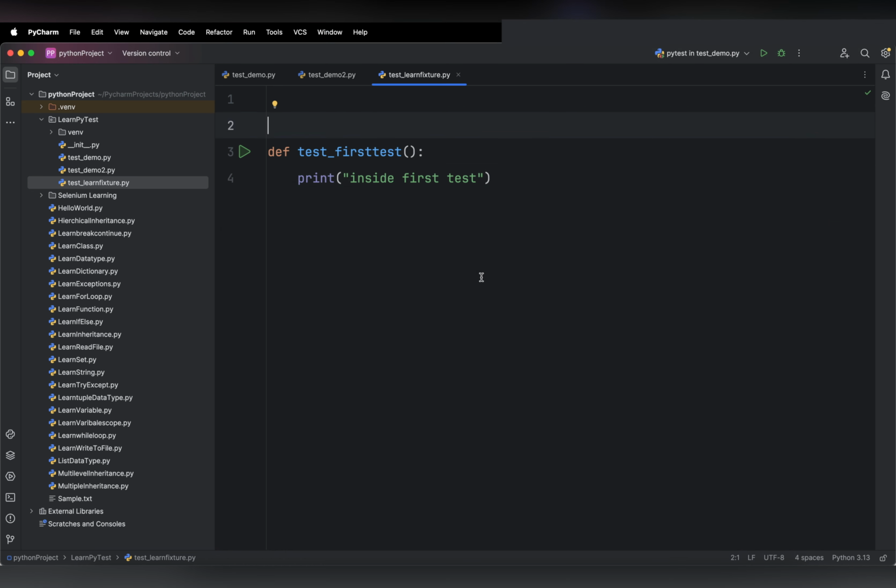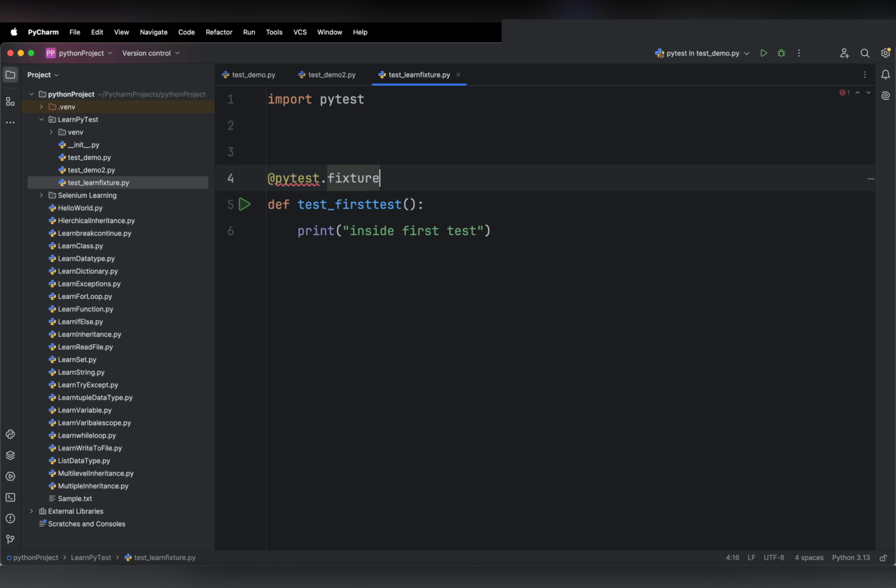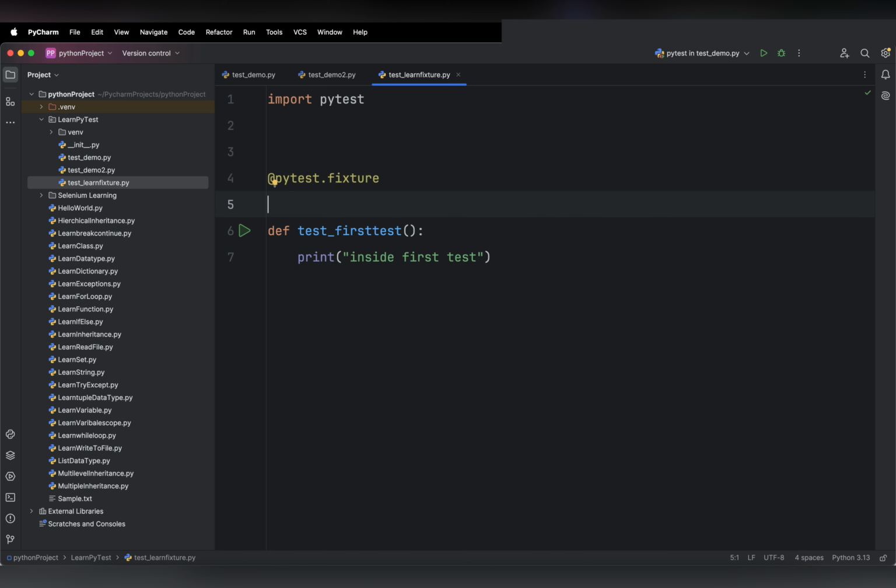Okay. So now let's create a fixture. We can declare a fixture anywhere, in the beginning or at the end. It doesn't matter. So let me just write the fixture here. So how do you write a fixture? We need to use @pytest.fixture, then you can give the name. So def, let me write the name as setup.